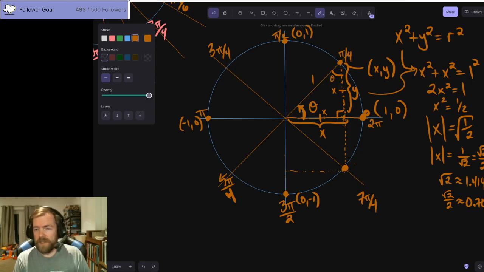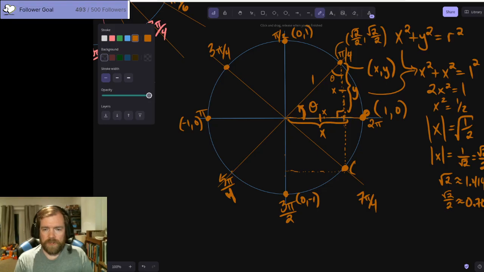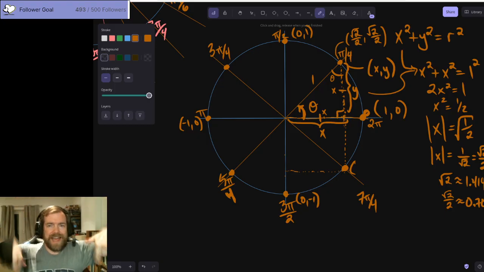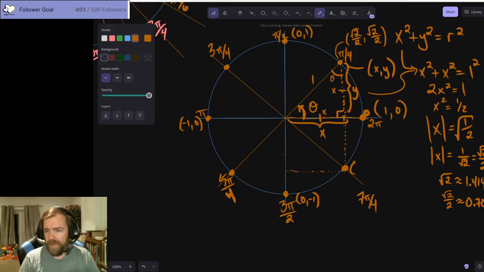Right? So this means that all of these, all I have to do is look at what quadrant am I in, and what does that mean for these particular points. So this is the square root of 2 over 2, comma, the square root of 2 over 2. Cool. In quadrant 4, since I already wrote it, this is to the right, so therefore x's are positive, and it is down, therefore y's are negative. So positive x, negative y. But it's the same distances, right?